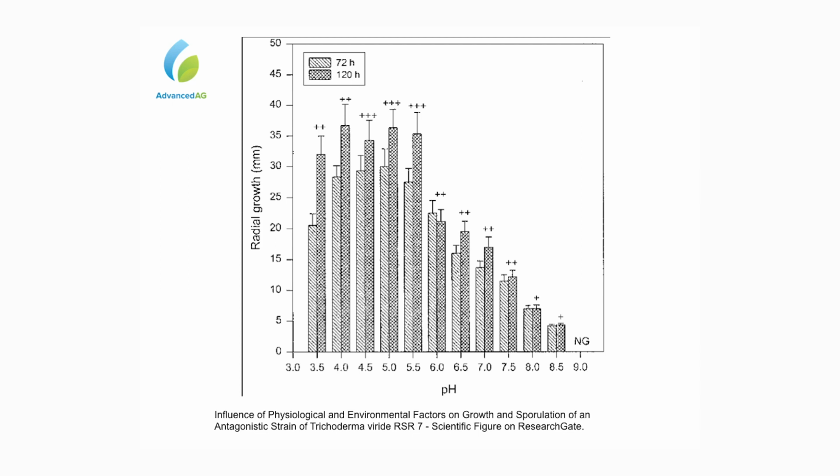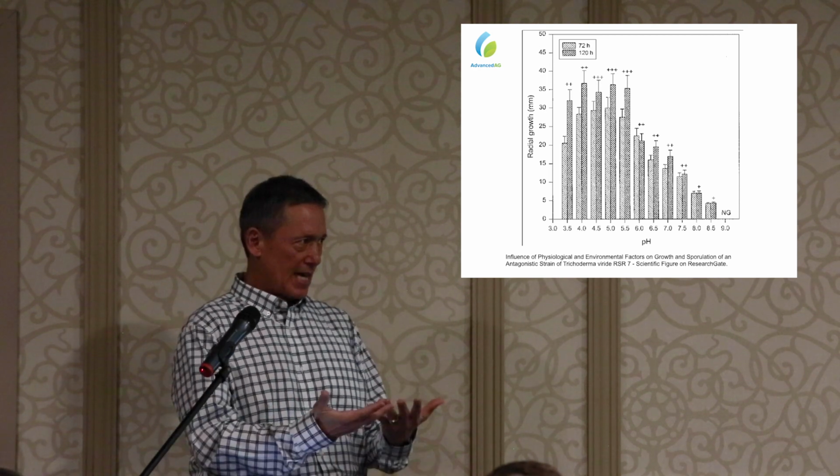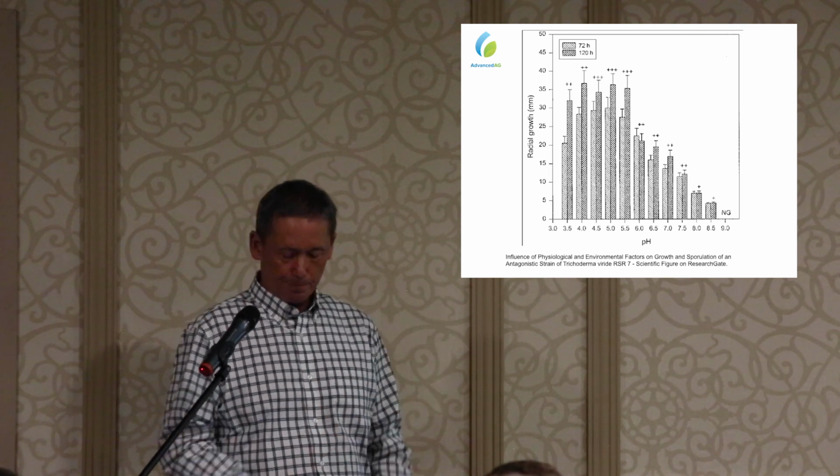As you can see, at the far left you're at pH 3 and you get up to pH 9 at the far right. Almost all the fungi, certainly the Trichoderma, have really good growth at a high pH. When you have forest-type soils and an acidic pH, you have a high fungal population; when you have alkaline soils, the fungal population never really gets up there. So all of this comes into play when you're talking about whether you want to add bacteria or fungi. And remember, what we say is none of that matters. You really have to add the functions and let the natural biomass take advantage of that.